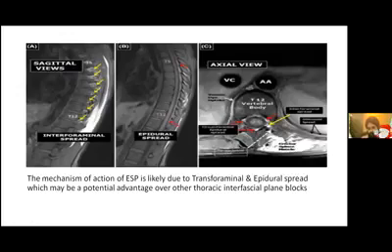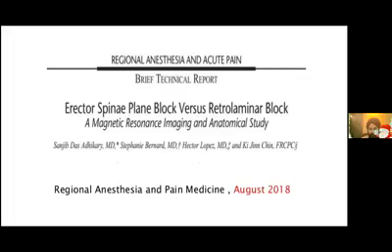And so which could be an advantage if you are using an intercostal block, since here the dye could actually reach the transforaminal and epidural space. So this was one of the reasons for how its action is there. And comparing this to the other block, which is the retrolaminar block, comparing the erector spinae plane block.